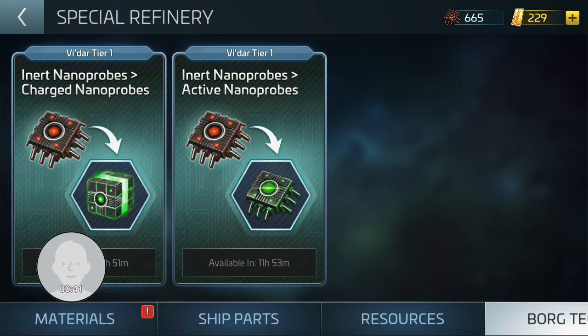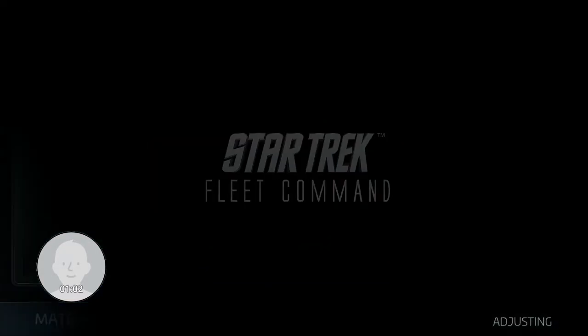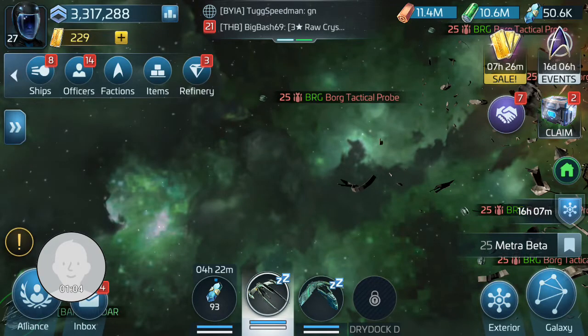Inert nanoprobes are what they offer. Without those inert nanoprobes, you cannot get charged nanoprobes to upgrade your Vidar or active nanoprobes for warp. Up to you which you choose. I've been choosing a lot of charged nanoprobes to upgrade my Vidar. Hopefully most of you at the end of this event will own one. Now, back to the system.